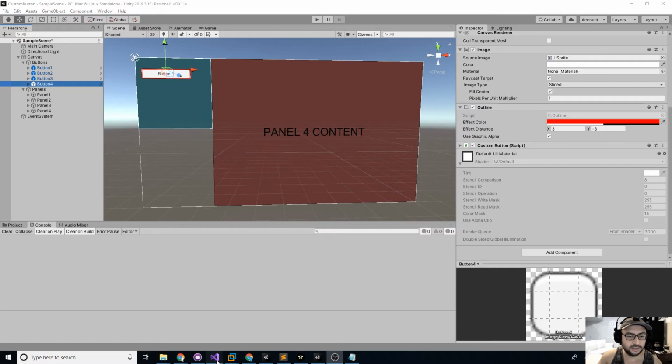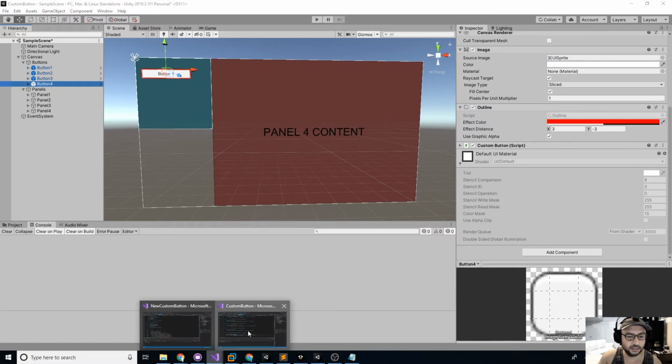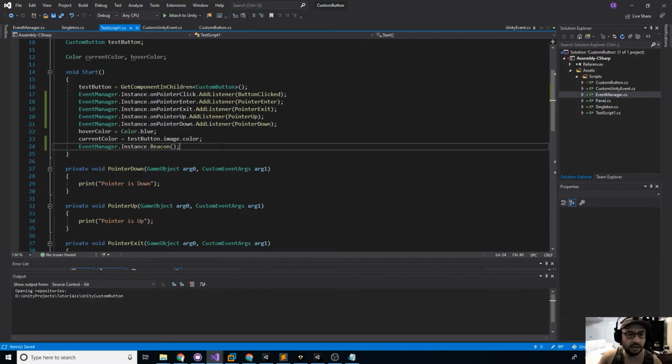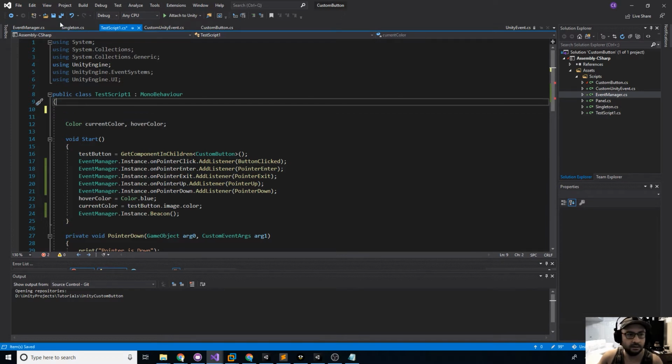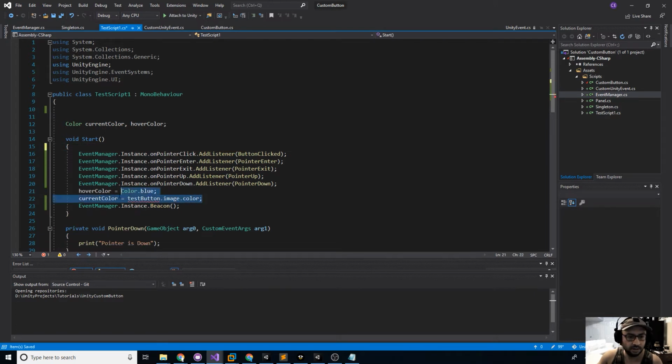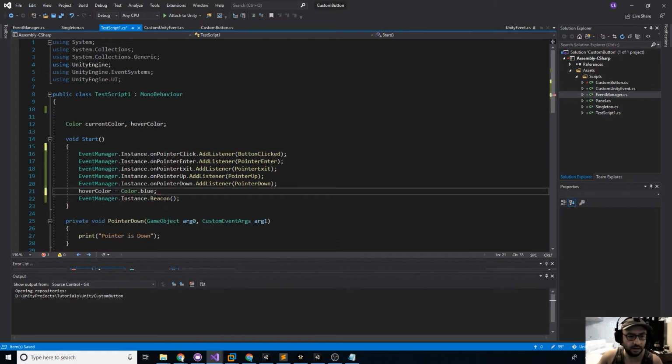The test script is going to change a lot now. So I actually want to have here, I don't care about this button anymore. So this is not happening anymore.